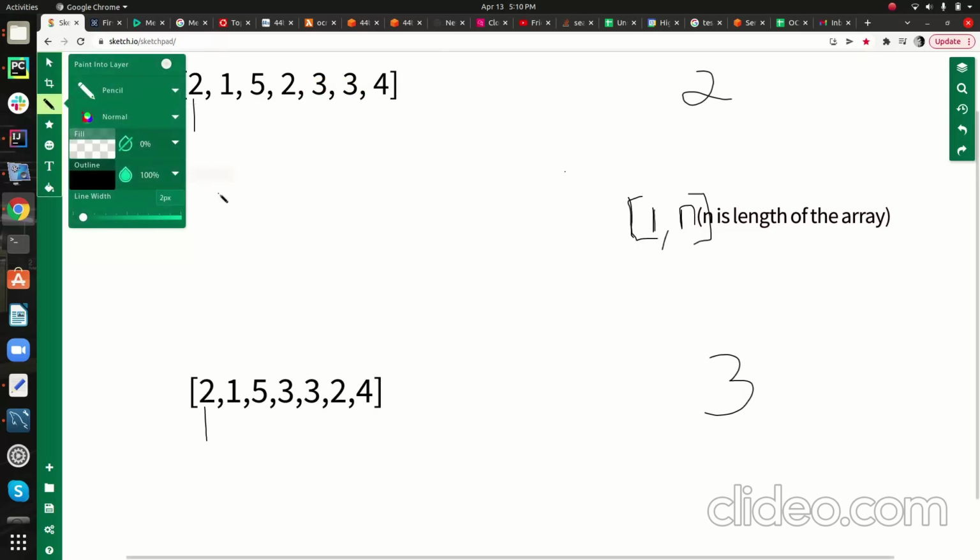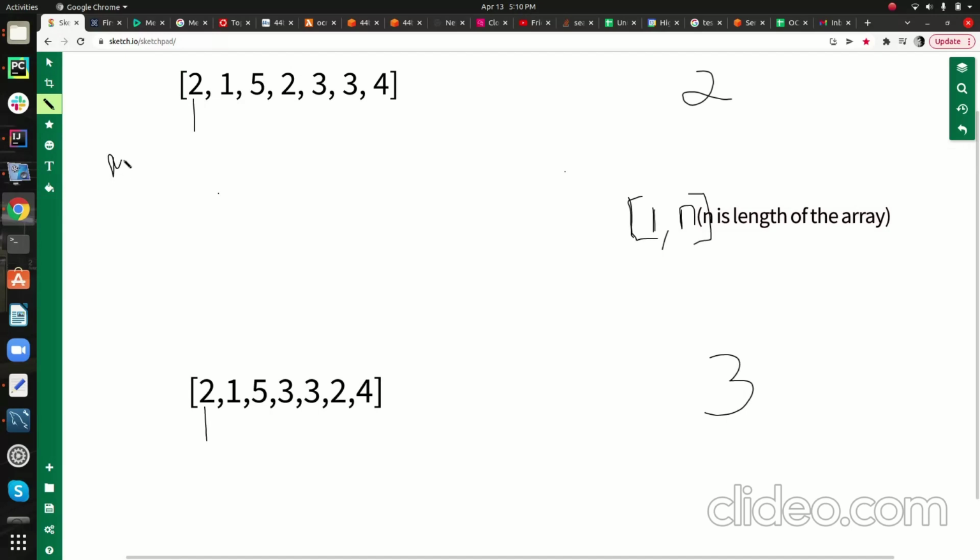So if we do math dot abs, abs means absolute, which is nothing but making it positive: if it is -2, we get +2, if it is -1, we get +1.